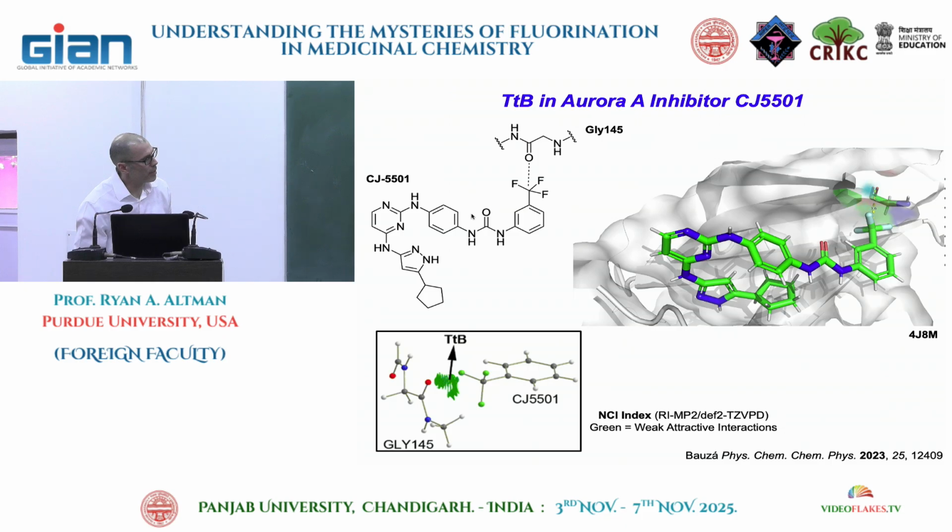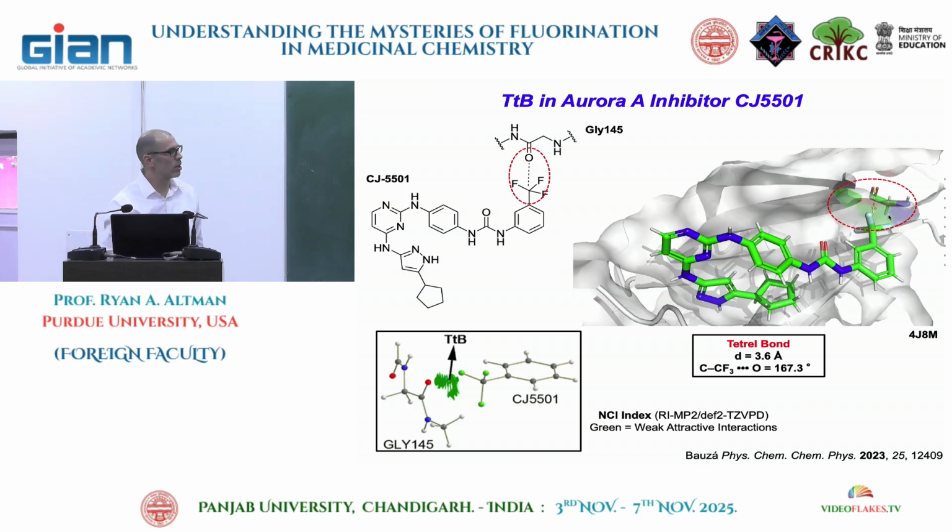Okay, you have the carbonyl lone pair of electrons presenting down in the distance there, 3.6 angstroms, a little bit longer, still nearing 180 degrees there, 167, that's still within the acceptable range. And again, an NCI analysis also demonstrates computationally that there's an interaction there between the carbonyl and the sigma hole of the CF3.